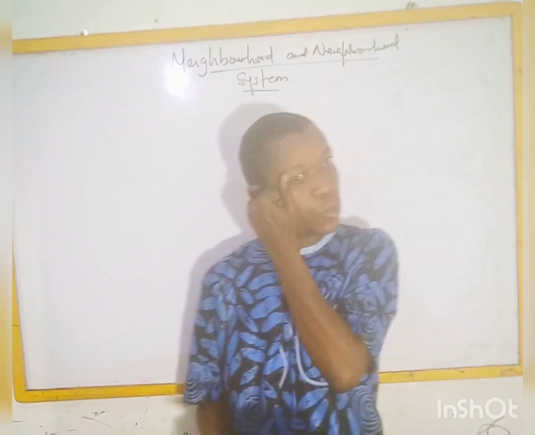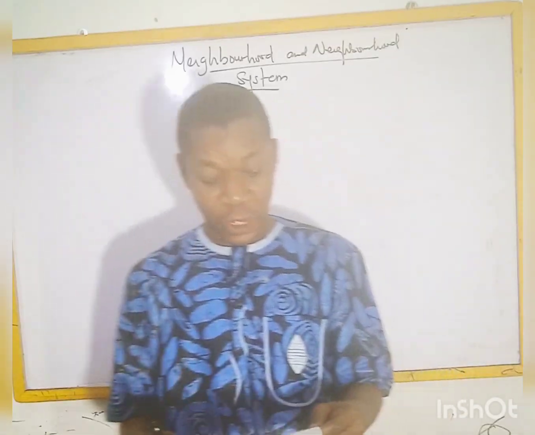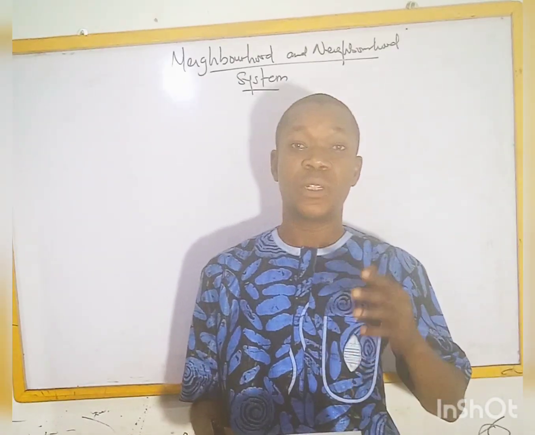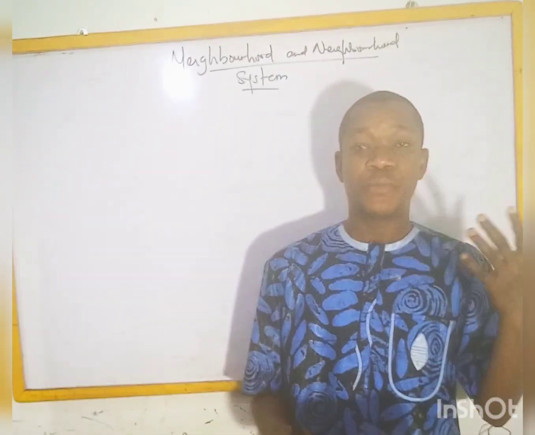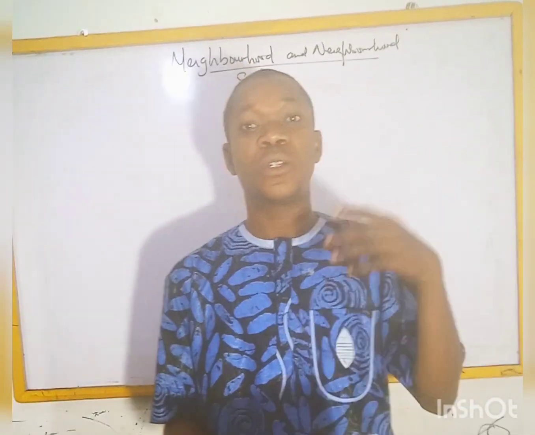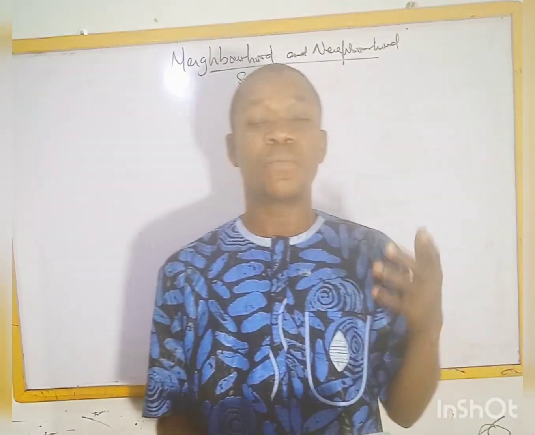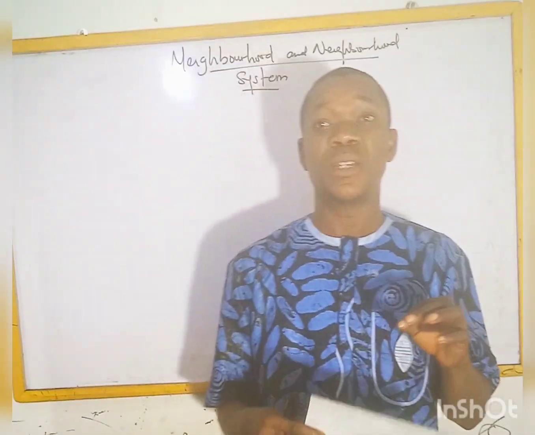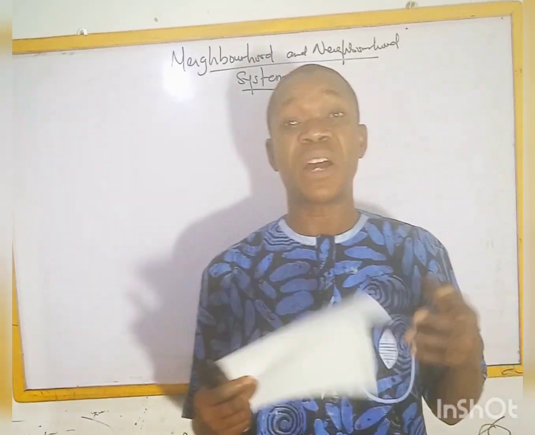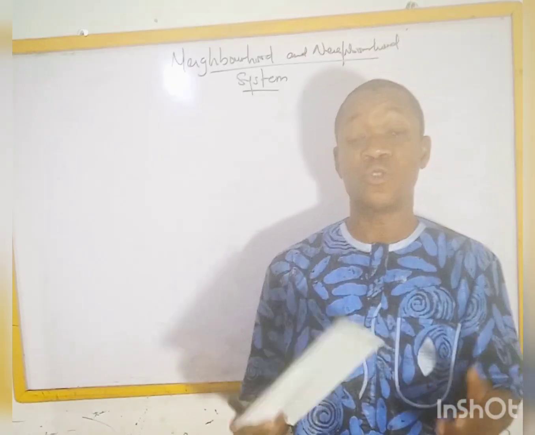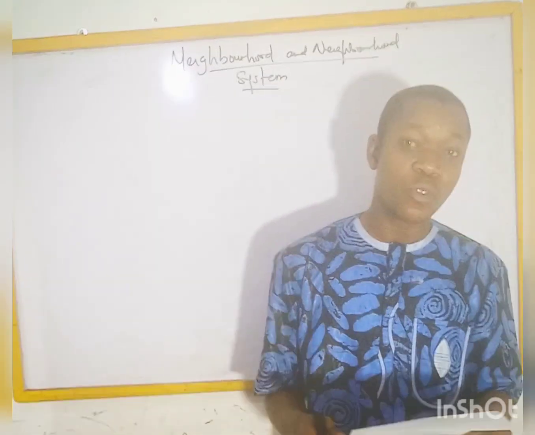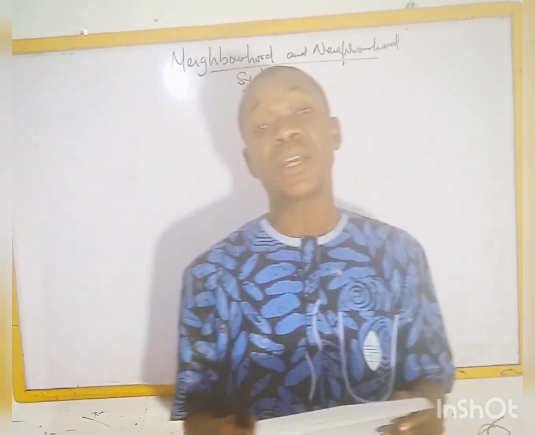Welcome back once again. Today we want to be discussing neighborhood and neighborhood system. Now, in the previous lesson we discussed the definition of topological space, subspace, relative topology, set operations in topology, talking about accumulation point or limit point, the interior point, the boundary point, exterior point, and the closure of a set. Today we want to look at neighborhood and neighborhood system in a topological space.